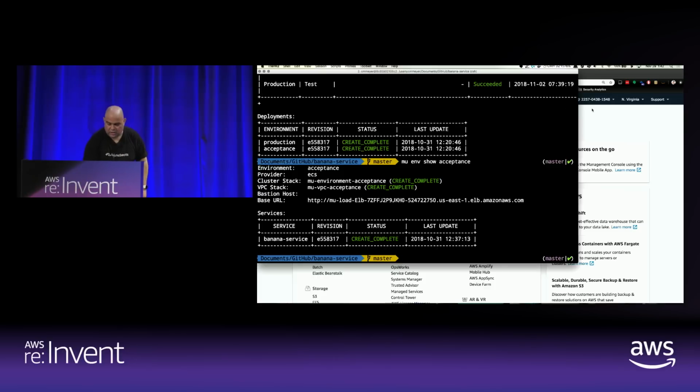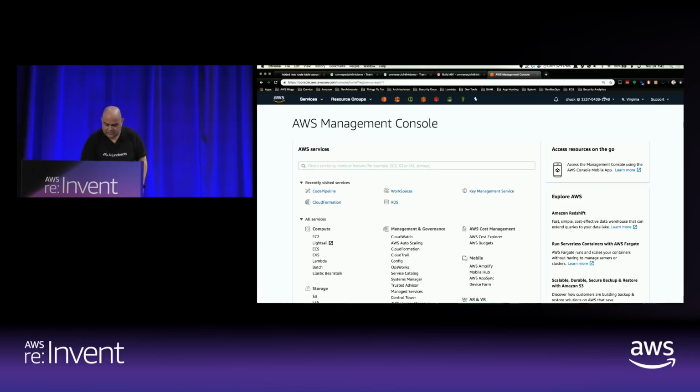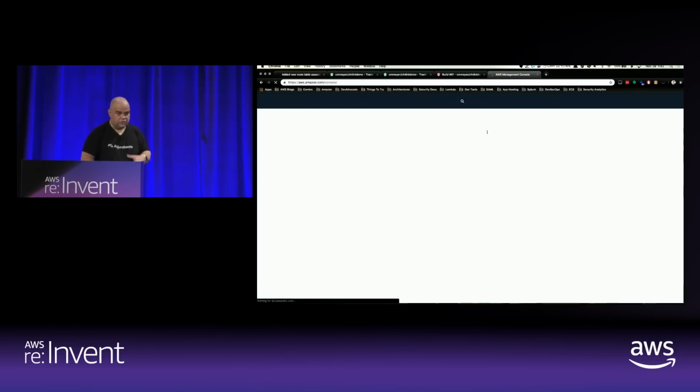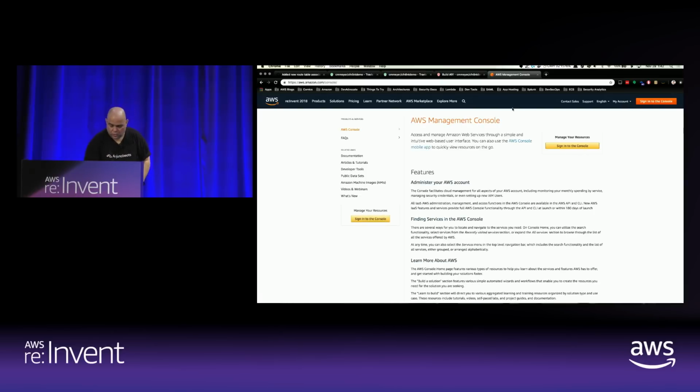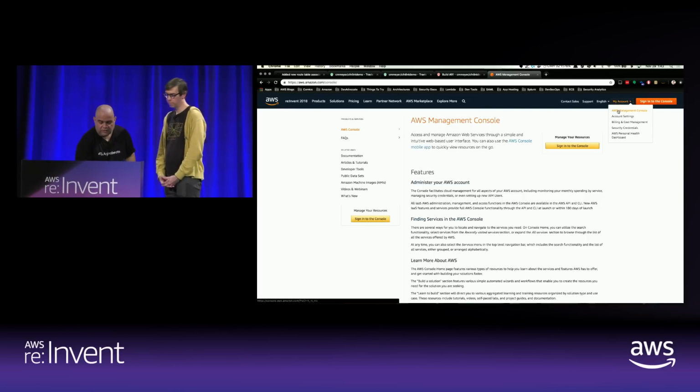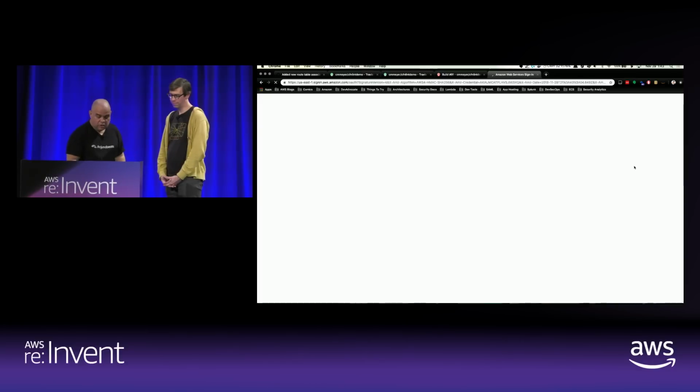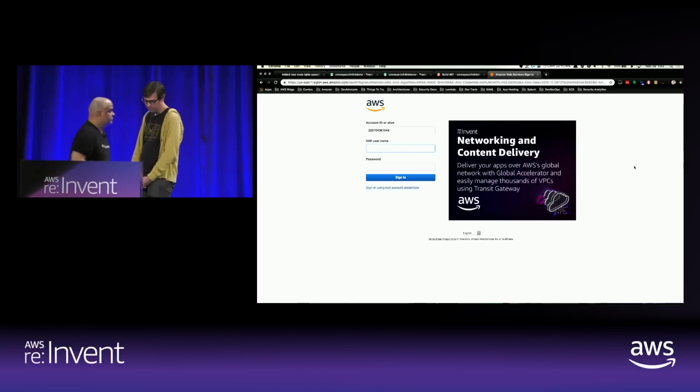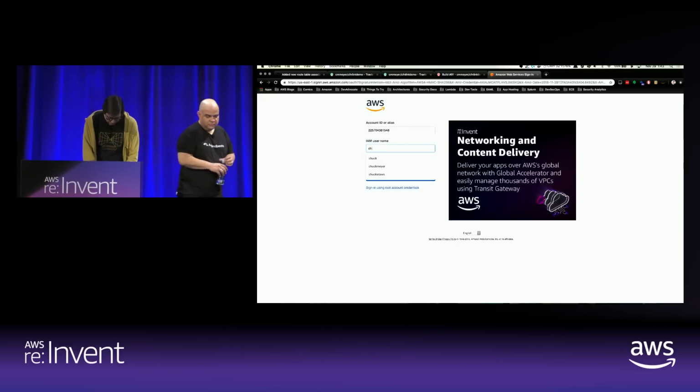So let me switch now to the browser-based interface, because I want to show you after this run what happens from a code pipeline perspective. Actually, I shouldn't log you out because it is on your code pipeline, isn't it? Yep, that's right. Because of me being too happy with the clicks and everything, you're going to get to see Chuck log in again. All right, no one copy my password.